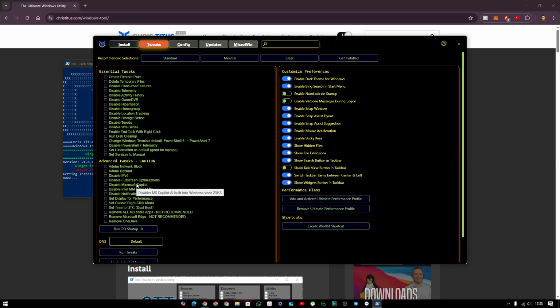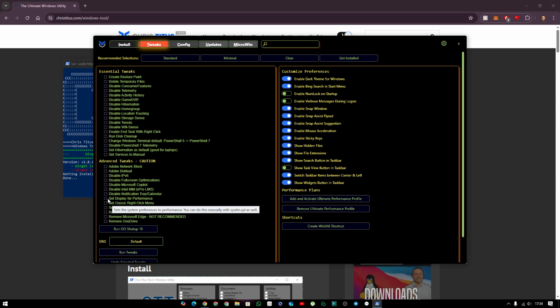And then you've got your advanced tweaks. Adobe Network Block, which will reduce user interruptions by selectively blocking connections to Adobe's activation and telemetry servers. Adobe Debloat manages Adobe services, Adobe Desktop Service, and Acrobat updates. Disable IPv6, disable full screen optimizations, disable Microsoft Copilot, disable Intel vPro LMS. LMS service is always listening on all ports and could be a huge security risk. There's no need to run LMS on home machines, and even in the enterprise, there are better solutions. So you can get rid of that.